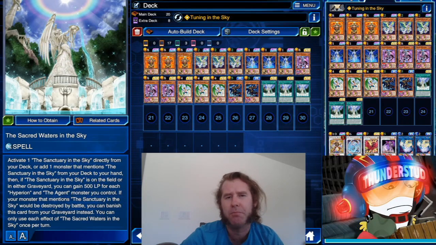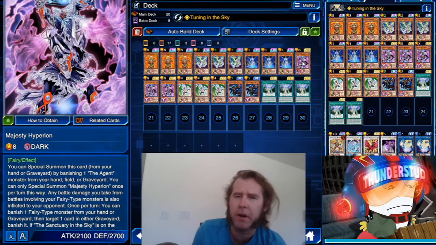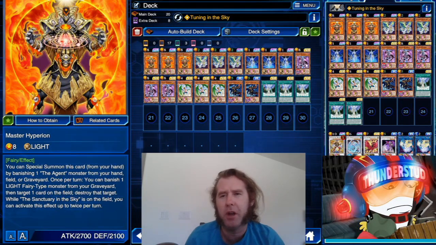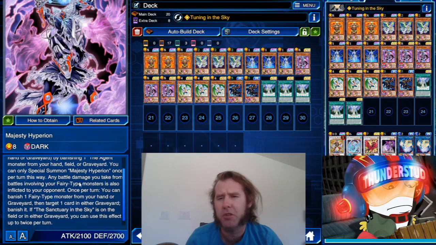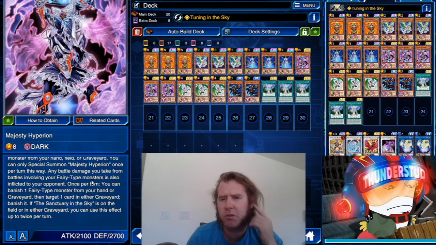We are running it. And then we got a new Hyperion, so we're really not even done. This is Majesty Hyperion. He's 2100, 2700, the reverse of a normal Master Hyperion, who's 2700, 2100. Yeah, this dude's like majestic. He's like from the bottom or something. But same way, you banish an agent monster from hand, field, or graveyard, you get to special summon him.